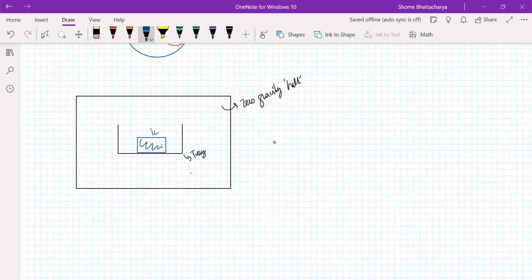Like this initially. Okay, now it says by the time the ice melts. The question is asking that if the ice melts, by what distance does the center of mass of the tray plus the ice system descend? So we can answer this question without doing any calculation. Just answer the question: the tray plus ice as a system, what is the net external force on it?